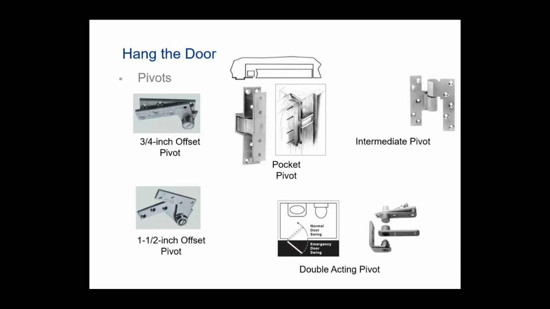So if you have some type of special paneling on the door, say some sort of casing that's applied to the face of the door, and you open the door standard, it might hit the frame or it might hit the wall, something along those lines, and it won't allow the door to open a full 180 degrees. So you'll use a 1.5-inch offset pivot so it will swing out enough to open fully, so that way you can access that room.